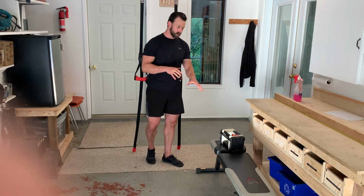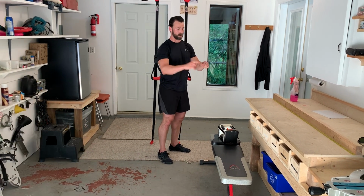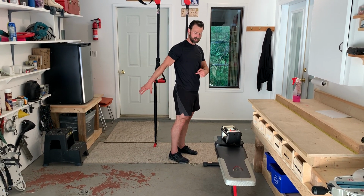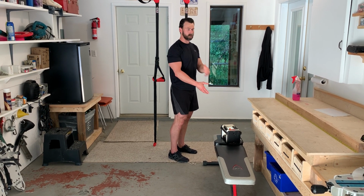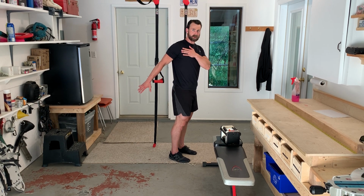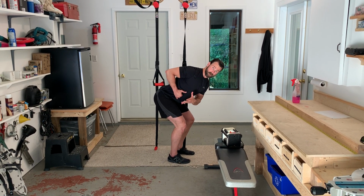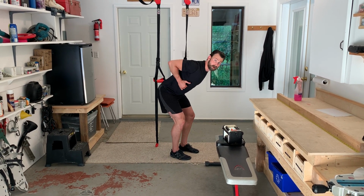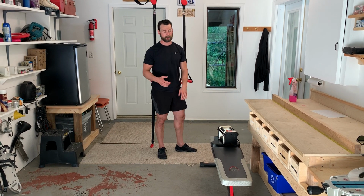So again, with the row, as I talked about in the pressing mechanics video, shoulder extension is important. Shoulder extension is the ability to bring your arm behind your body. So when you're doing a row, you want to work within the range that you have. So if this is my range of motion in a shoulder extension, this is probably going to be the end of my row as well too, which would look similar to a dip and similar to a push-up or a bench press. So we want to work within those ranges.